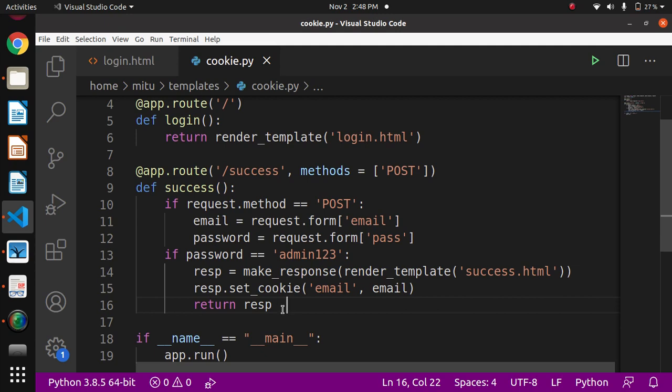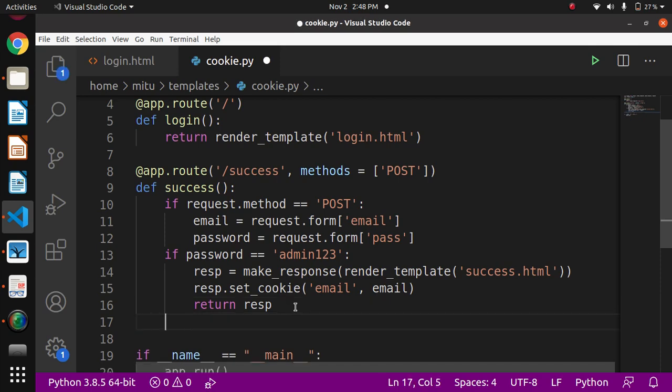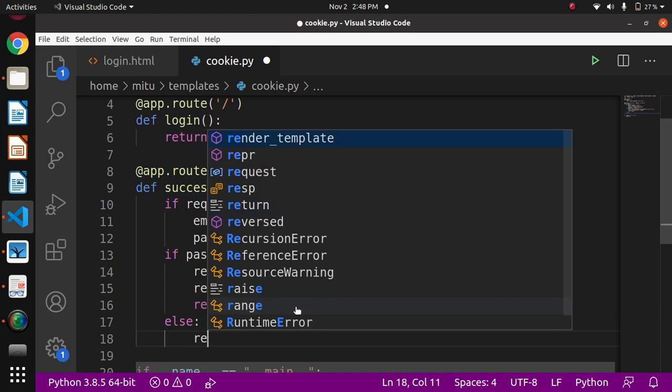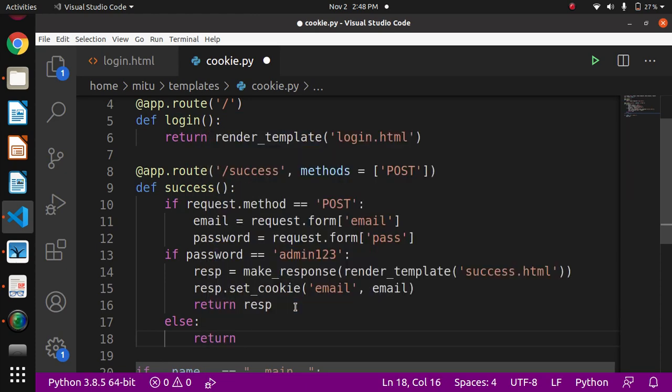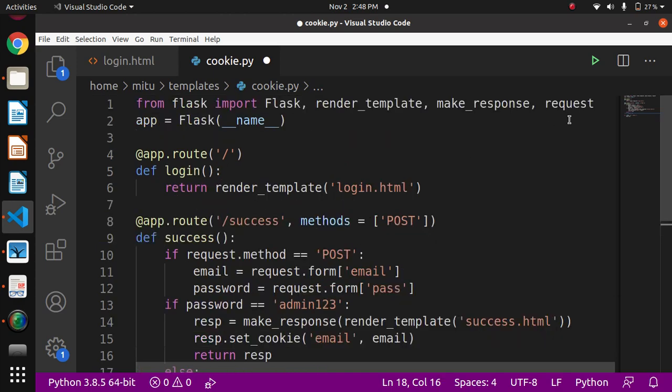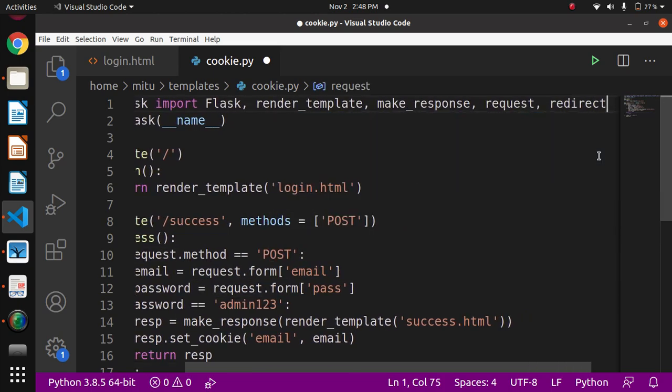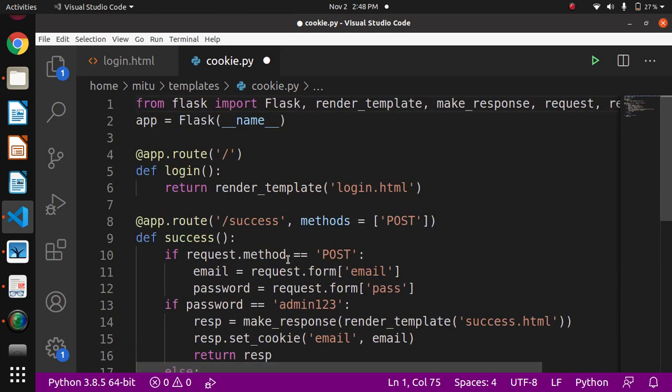Now let's create one more function, which we use to redirect to errors. For example, if my password is not correct, then we'll do something different. So let's redirect to the error. Let's use redirect and return it.